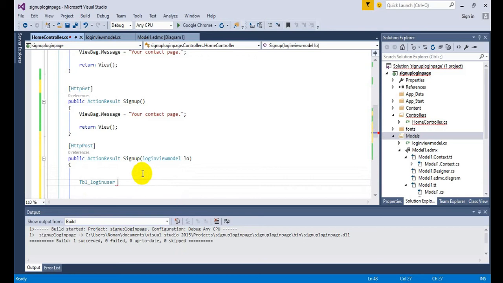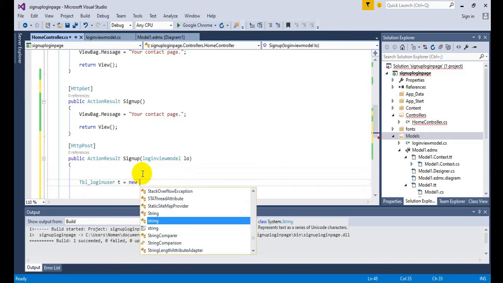Okay, and now the same thing: TBL login user, that is a table in my SQL Server, T is equal to new. Now I'm going to bind the properties.